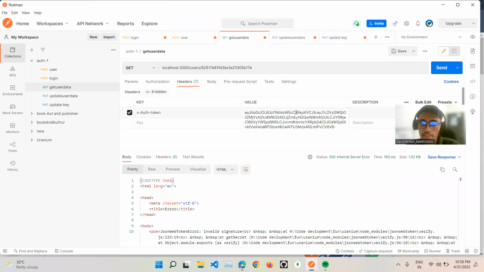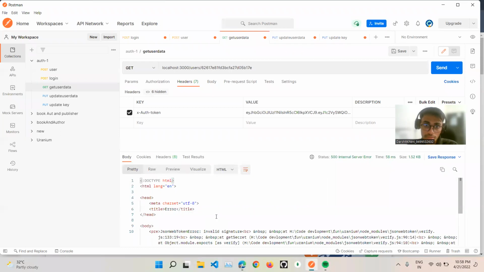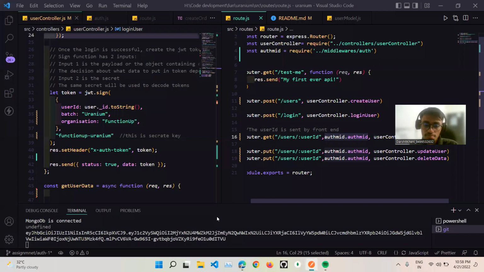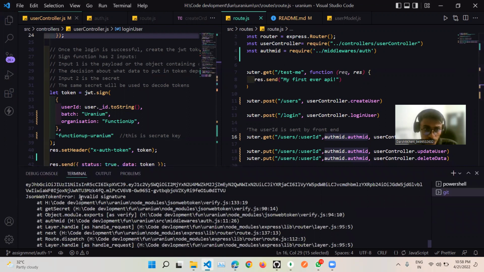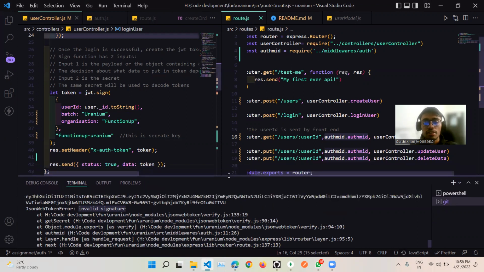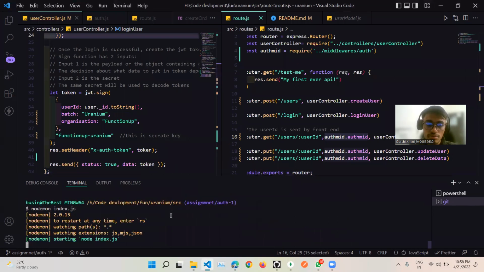Invalid signature. Okay. Here, see, it shows me invalid signature and my server has also stopped. And that code is here.